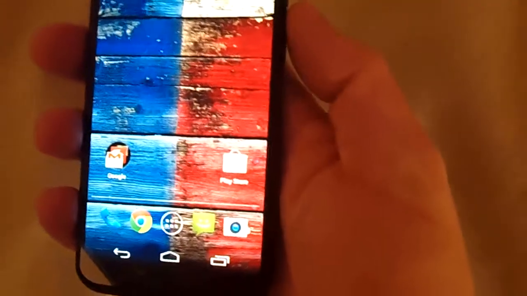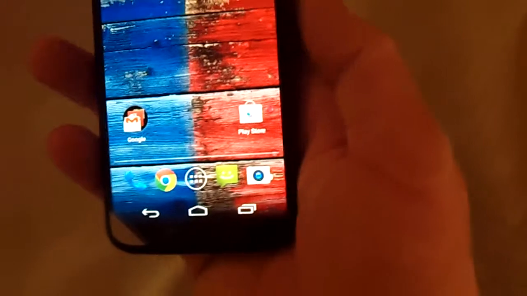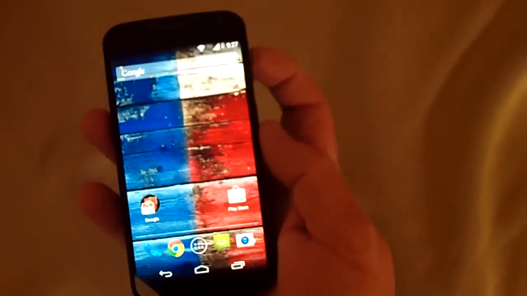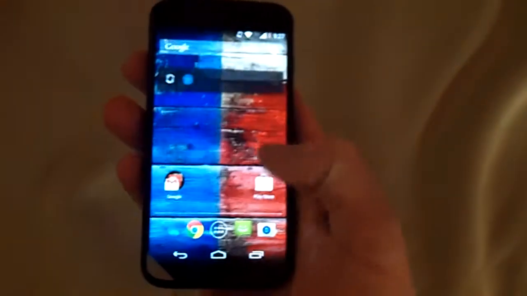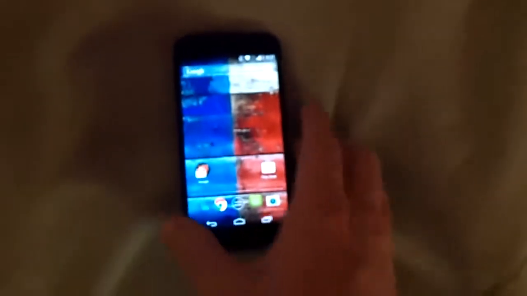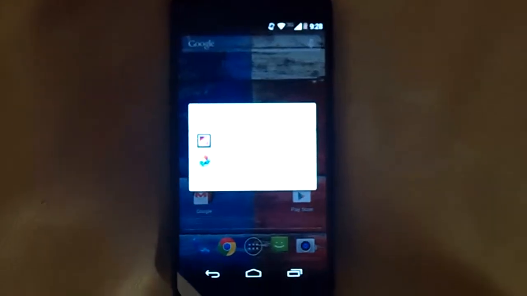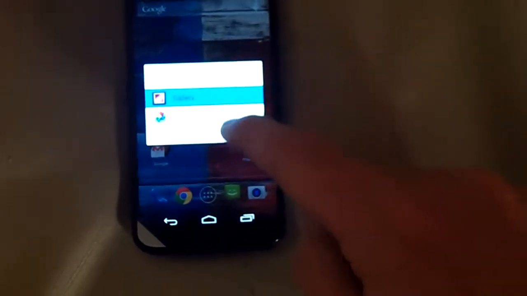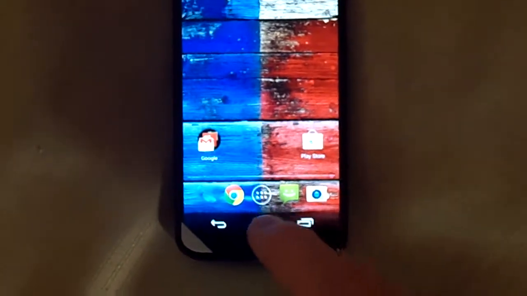Another thing that's very helpful is if you were to press the power button and the volume down. This is on many other Android devices, but I just thought I'd mention it. If you put the power and the volume down button at the same time, it's hard to do with one hand, you're going to get a snapshot of the screen. So I'm going to just try to do it. Long press the power and press the volume down. As you can see, it took a screenshot. So I'm going to go down there, and you can see there's the screenshot right here, and I'm going to use gallery to open it. And even though this isn't my actual screen, that's the screenshot I just took, as you can see.